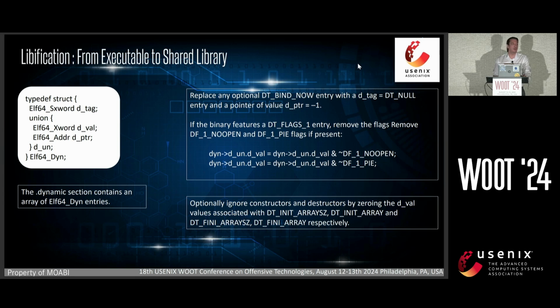If you're familiar with it, it's a protection against certain classes of exploits by producing relocations which are resolved at execution time, at load time, instead of performing lazy binding. And this allows to have a global offset table which is remapped static instead of remaining writable in memory. There's a couple other flags that we need to zero out. So in the DT_FLAGS, we need to remove the DF_1_PIE and DT_OPEN flags if present.